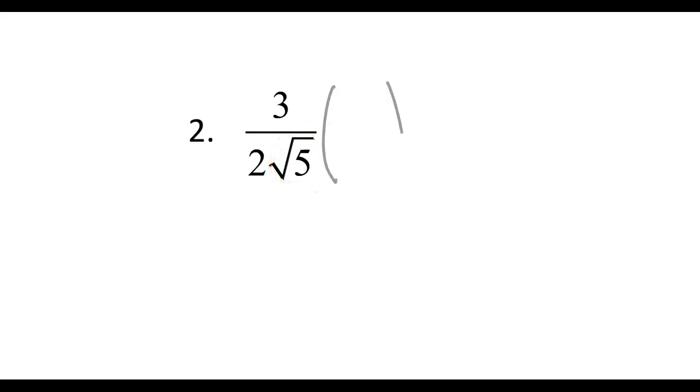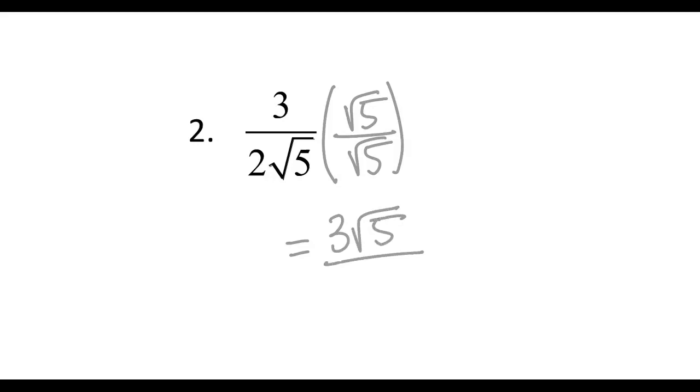So what we're going to do is multiply the numerator and denominator by the square root of 5. That's the only thing that's the issue. The 2 isn't the problem. That's fine. It's the 5 that's the issue. So we're going to go ahead and multiply it. So in the numerator, we're going to have 3 square root of 5 over, and the denominator, we're going to have 2 square root of 25, because 5 times 5 is 25.